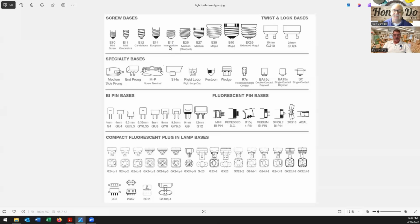So yeah, the E26 is your standard medium base, and then the E27, I think, might be the one I needed to be another medium, but still slightly different. Right. E14 over there, that's actually a European candelabra. The E12 is our standard candelabra.